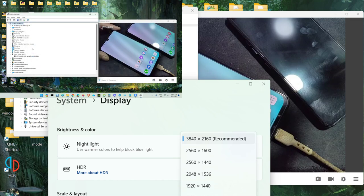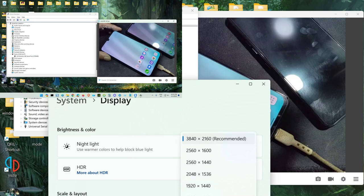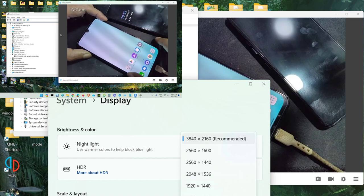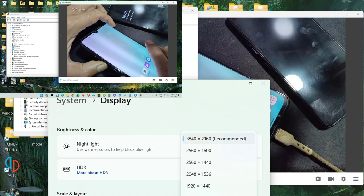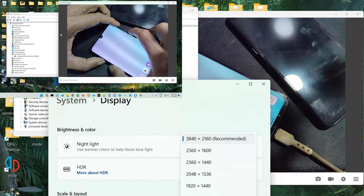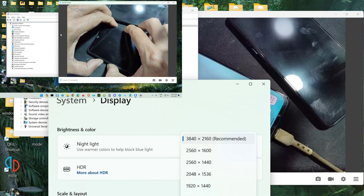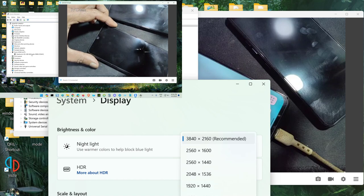Right, now booting to EDL, emergency download mode, because we're going to flash the engineering bootloader. Hold the power button, volume up and volume down, all three. When it restarts, keep pressing volume up. Still holding volume down and power, keep pressing volume plus until it boots into the loader.